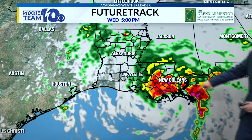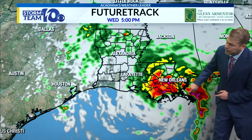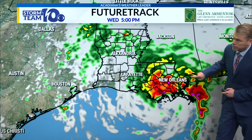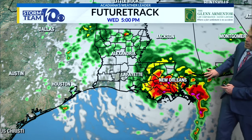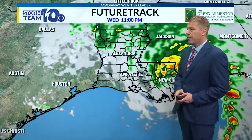You can see that band coming down — there's going to be a band of storms that develops as that dry air entrains into the system. This really looks like something you'd see in the spring or wintertime with an area of low pressure, a cold front trailing. You get tornadoes along that. There could be some tornadoes as it makes its way up into Mississippi, Alabama, and Florida. But for us on the western side, the rain really cuts off, so we're looking much better as we head through tonight.